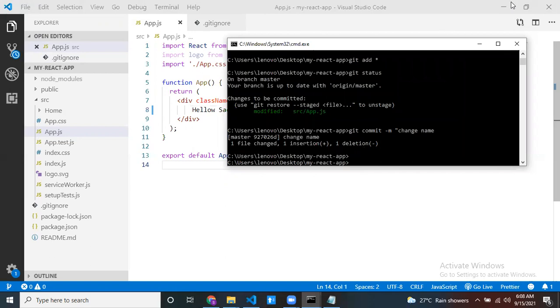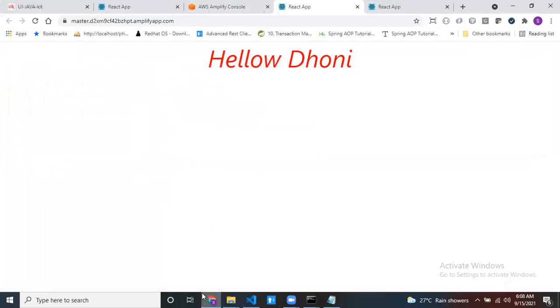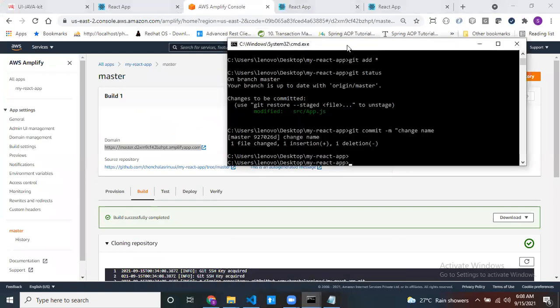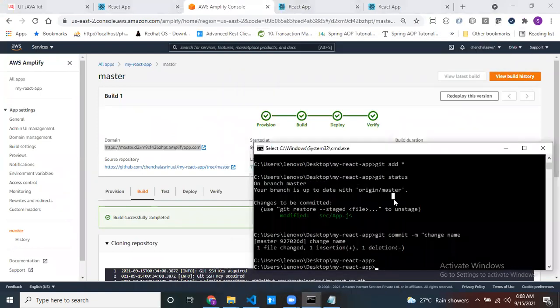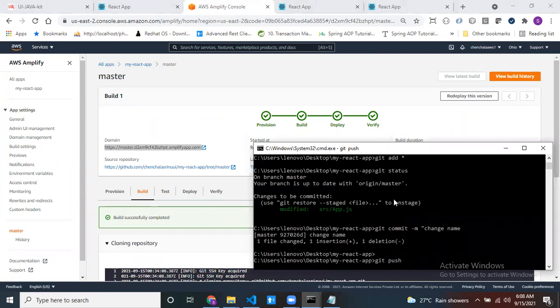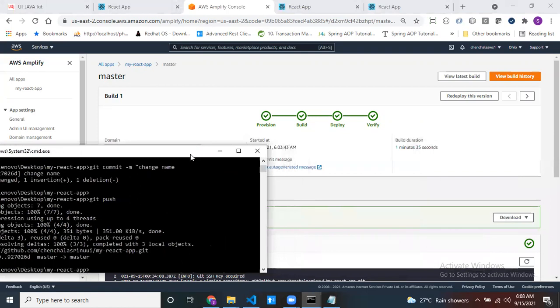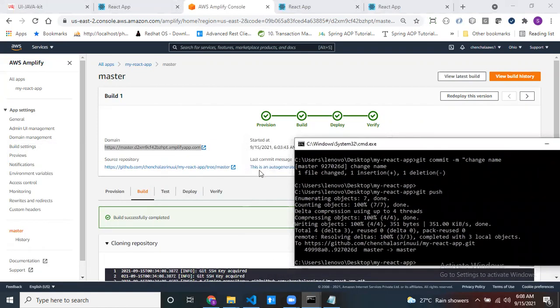Now come here. See this, this is Amplify. Now I'm going to push my code here. Git push. Once you push the code, see, my build will trigger again automatically. Just wait. Whatever the new changes are, they are going to be deployed. This is my React app.